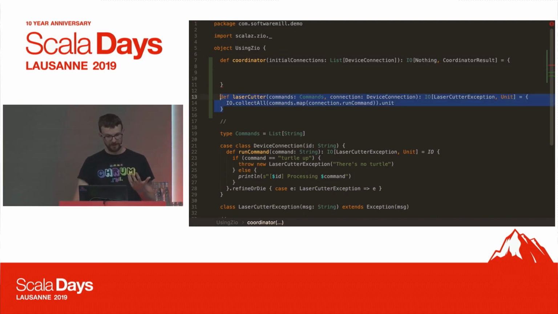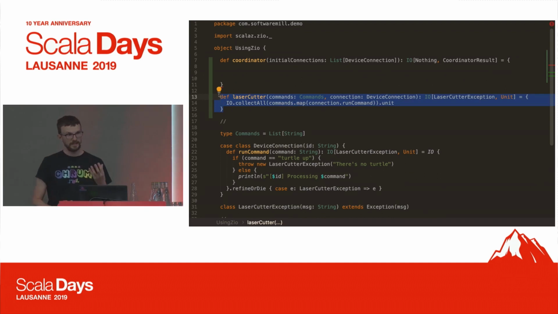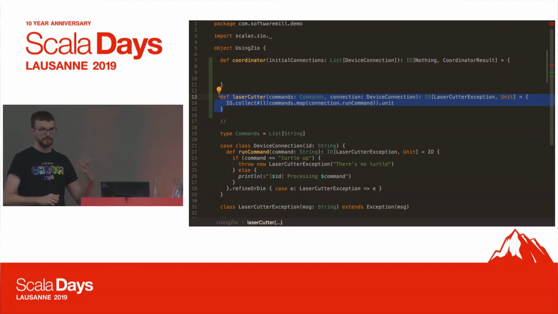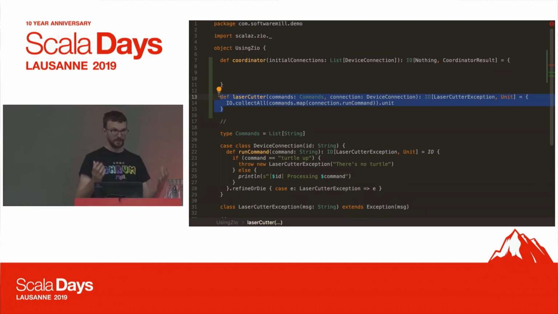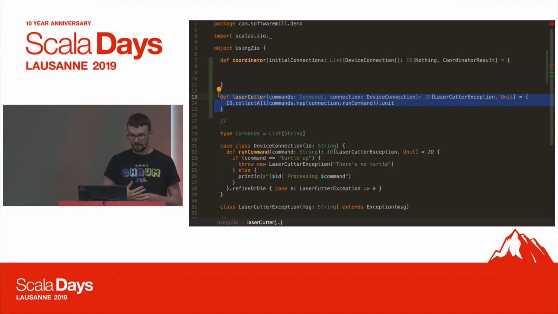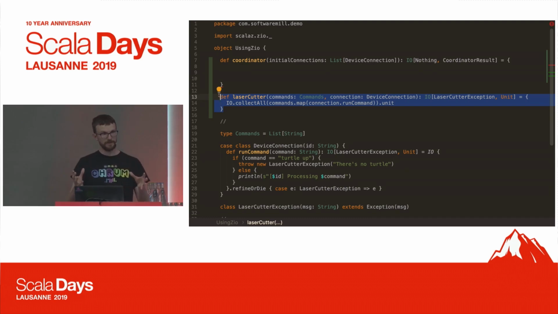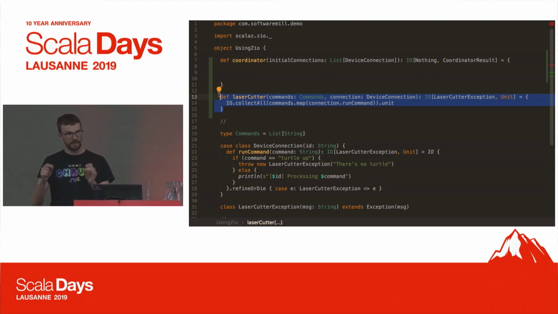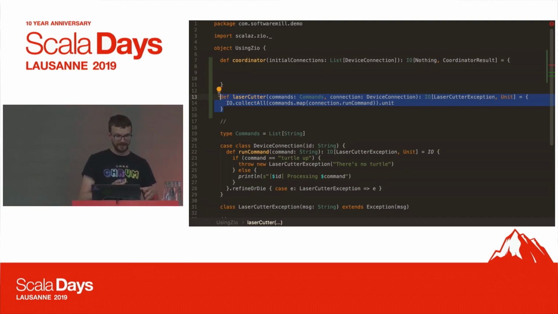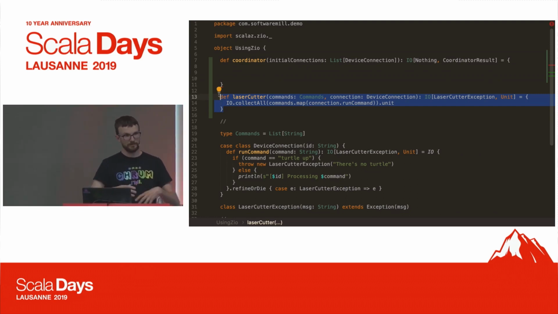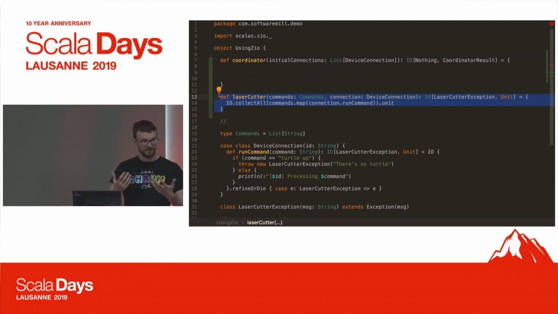For example, the laser cutter process over here didn't really need an inbox, didn't really need the whole actor decoration. So in ZIO, we have more flexibility. In Akka, we only have this one blueprint that we always use. That may be a good thing, that might be a bad thing, because sometimes if you are constrained, it's actually easier to do things.